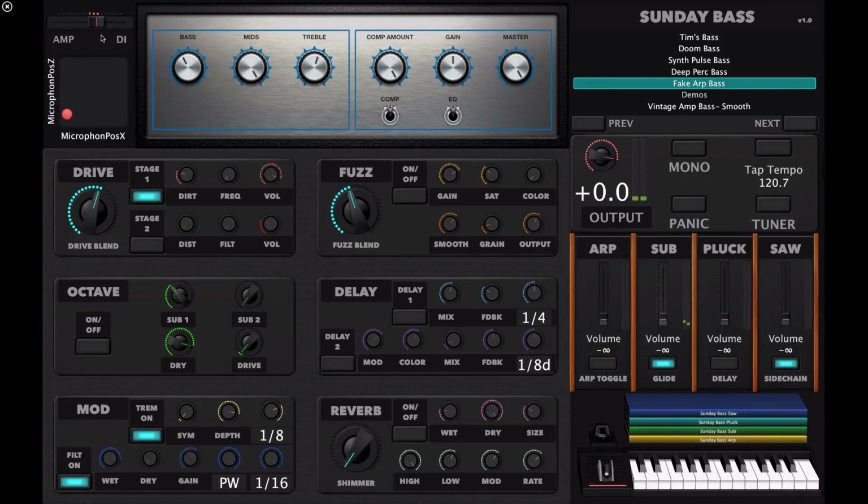Next, we've got a super fat pluck bass. It's got a nice bit of sub in it, as well as some texture up on the high end. And the modifier brings in a delay.